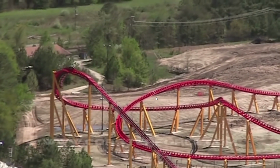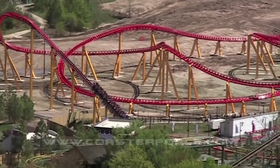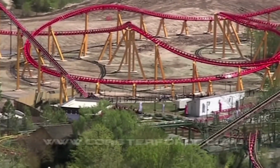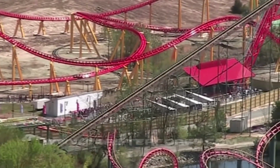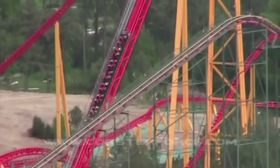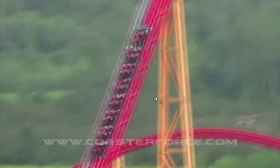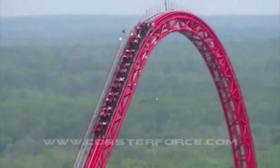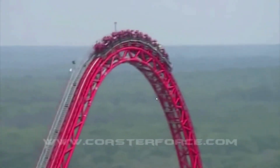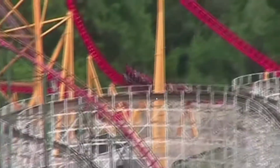You start off with a 305-foot tall lift hill, you drop down, you take this insanely high-speed turn, and then you fly back up into a hill going underneath the lift hill. And then you dive down, do some of the insanely, I don't know the word for it. Like, cutty? That's not a word. Intense, that's the word. Intense switchback turns. Just go left to right, left to right, left to right, insanely fast.